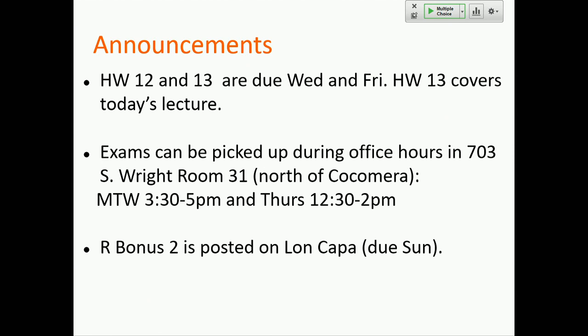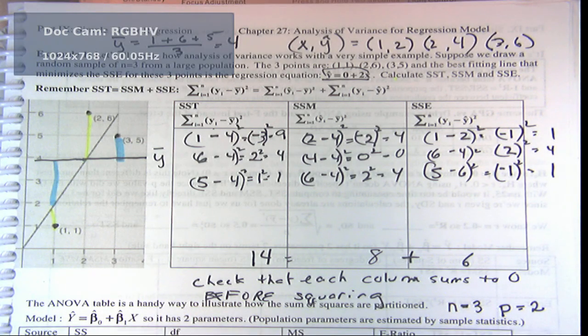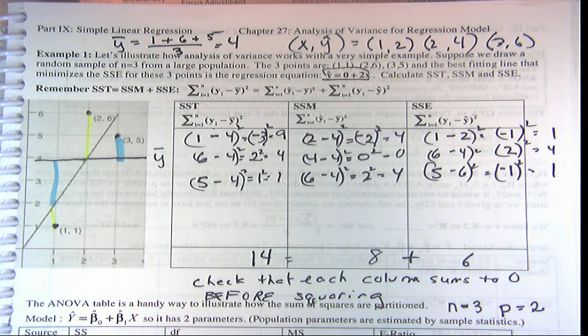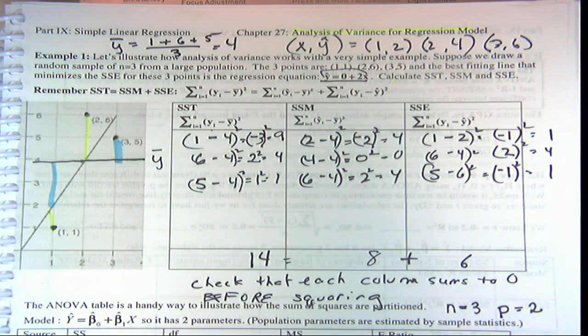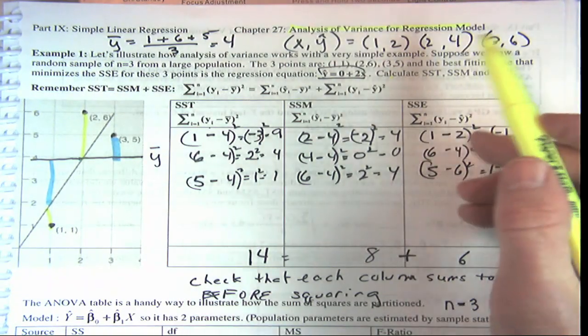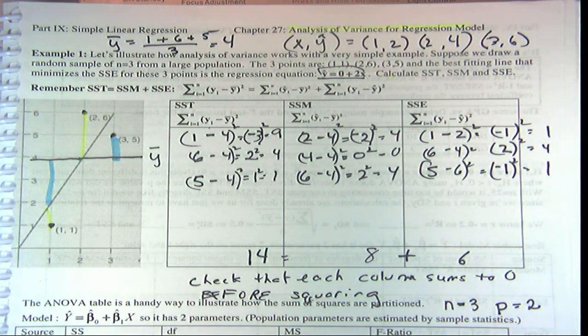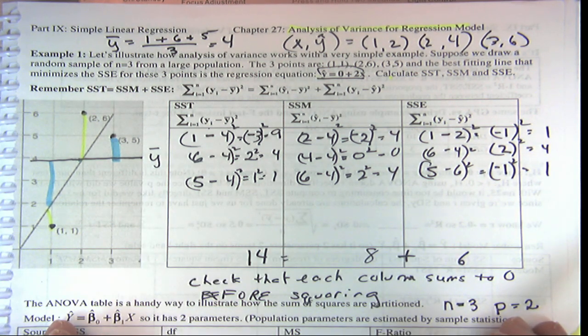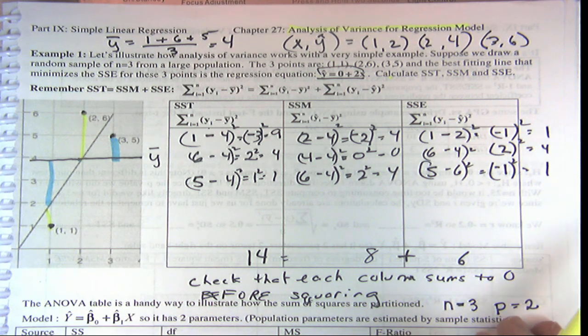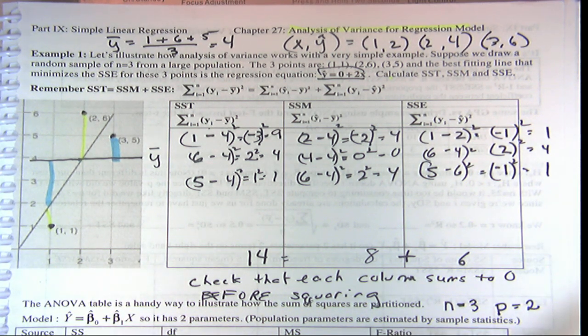So now let's remember where we left off before, and let's go over to the document camera here. We're on page 128, and what we're doing is analysis of variance for just simple regression. We're starting off with just one slope, one x predicting y, but we're using this general method that's going to allow us to add additional predictor variables, additional x's.